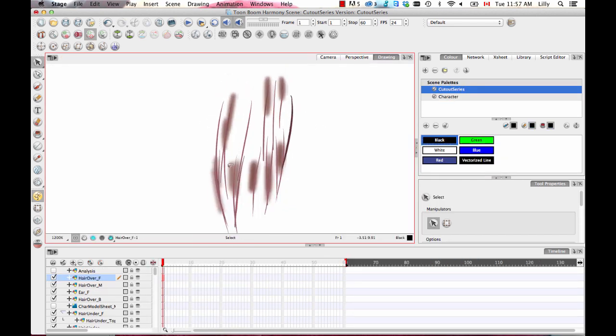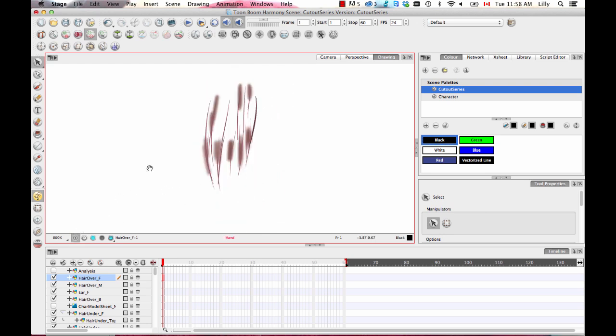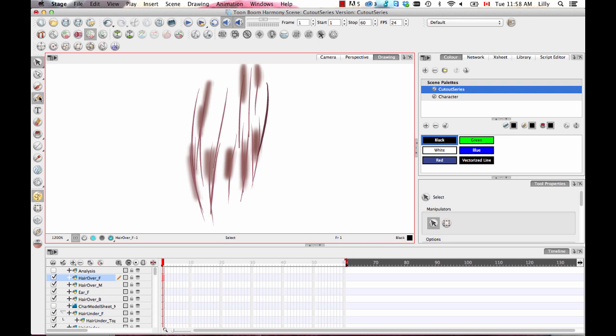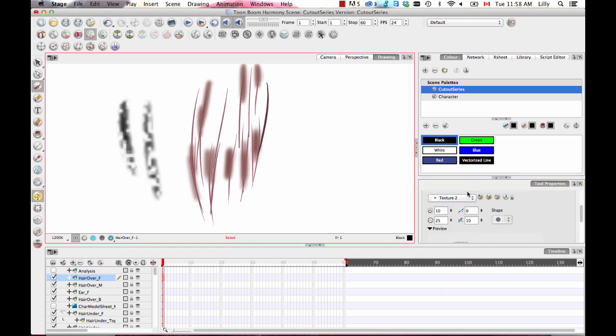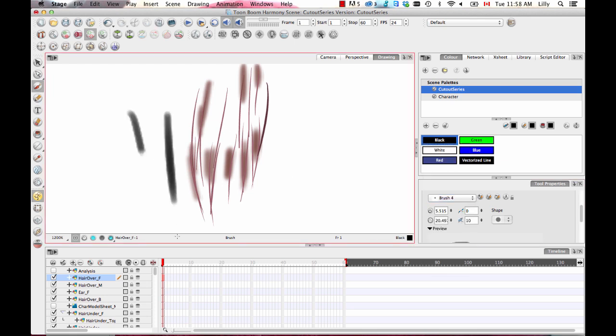Another tip here, when I am doing particularly detailed drawings, for example like with the hair, and I do want to have a little bit of texture in there, I can go in there and draw the texture with the brush tool. With one of these textured brushes if I feel like having a texture from the texture brush, or by simply enabling texture on a regular brush to get a smooth looking line there.